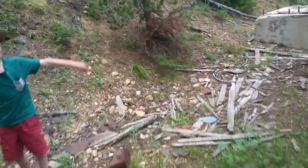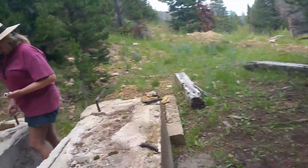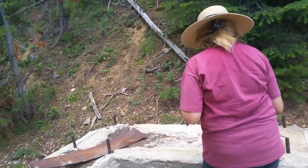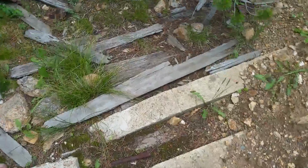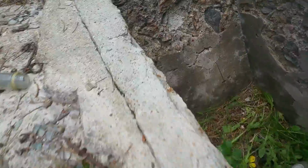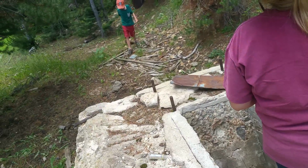Yeah, this is the industrial part of it. Dad, guess what? If you look on that top, there's a whole bunch of glass here. What is this? It was a big stationary motor mounted here with a pulley. I'm not sure. Actually, here's the motor bed. There's the bolts, the ways to tighten the motor. So the motor sat right here and turned a big pulley right there. In fact, you can see the sloped wall where the big pulley sat. Now, I don't know what the big pulley did, however.